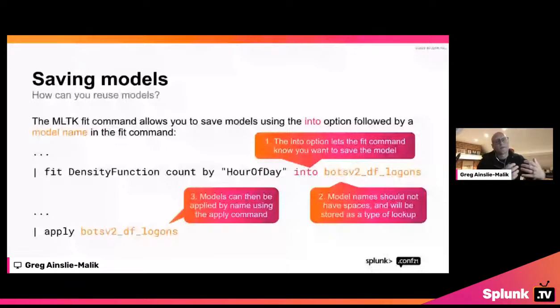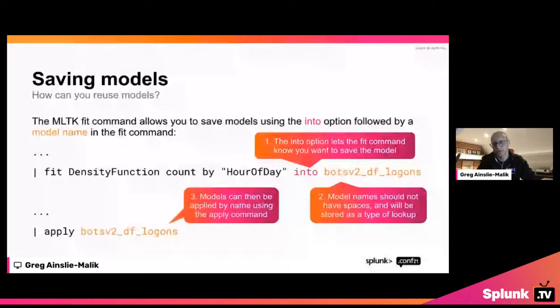But you might want to run that periodically. You might want to run it every month, every week, every couple of months, whatever cycle you think fits your data best. And by using that into option, you can persist that into a model so that next time you want to use it, you just call the apply command, and you could do that at a much higher frequency. So you could run the apply every few minutes if you wanted to. Whereas the fit command, a bit more intense, usually requires a lot more data, and should be used a bit more sparingly. Again, the cycle of when to run the fit command very much depends on your data and what looks right for your data.